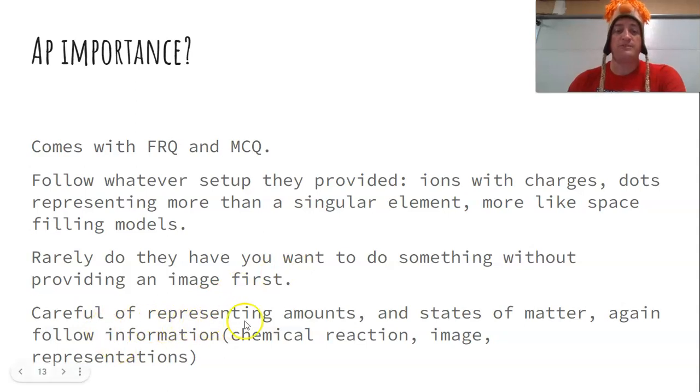Be careful about representing the amounts, making sure if it's a 1-to-1 or 1-to-2 ratio, you show that in your image. States of matter, illustrating the idea of solids being a chunk, liquids being kind of low and to the bottom, gases maybe filling their whole container. They're looking for that. And again, any other kind of information, a chemical reaction, image, representations given, use what they give you, because they will give you enough. You just have to interpret and make it your own.